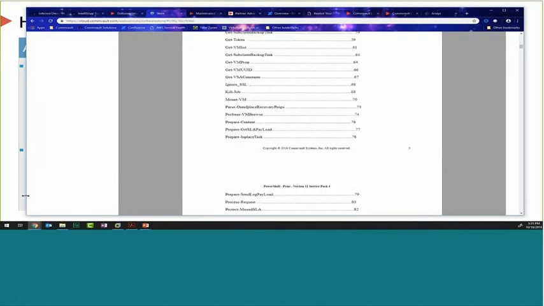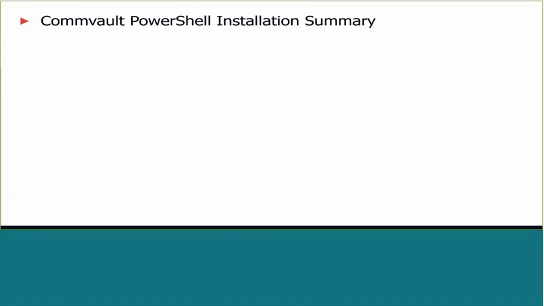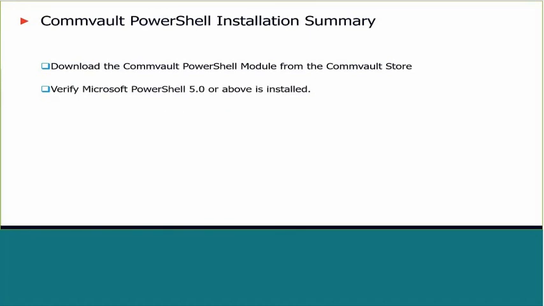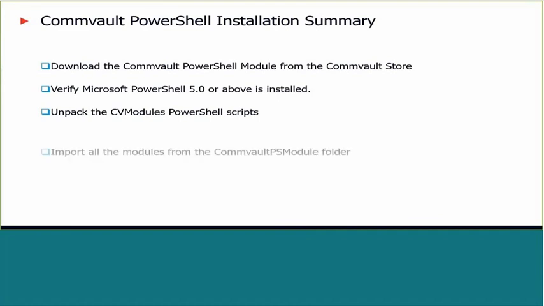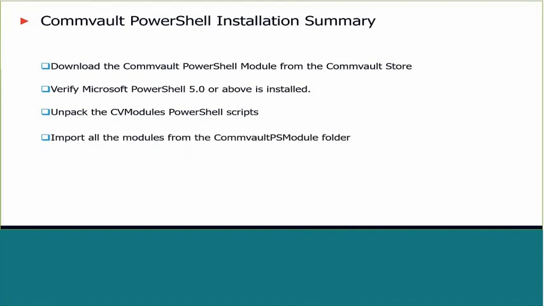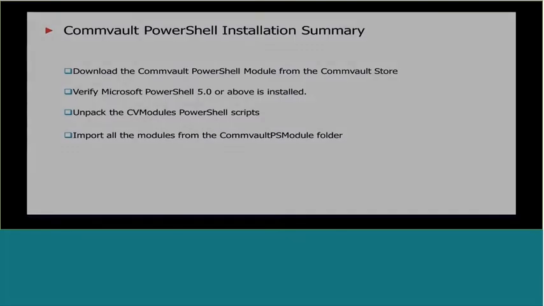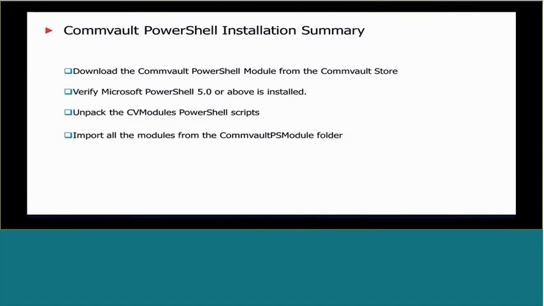All right, so how does it work? Well, it's pretty straightforward. You're going to download the package, and we talked about that. You're going to unpack the bundle and import it. One thing you do need to do is make sure that you have a supported version of PowerShell installed. When I did this the other day, PowerShell 5.1 was available. From that point forward, you can go ahead and import them in. So, pretty straightforward.